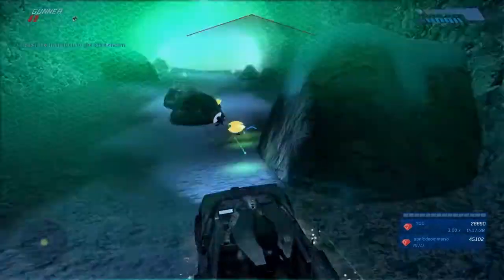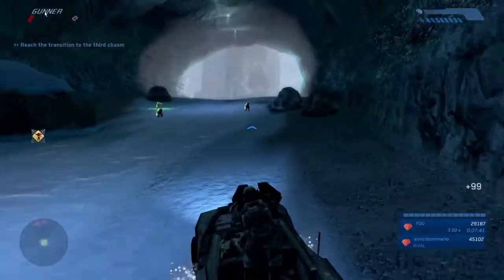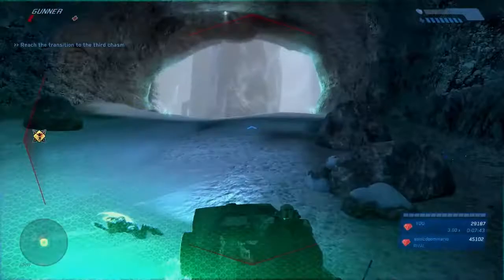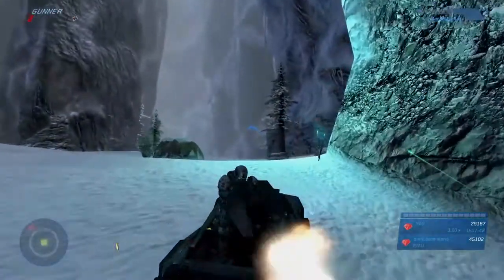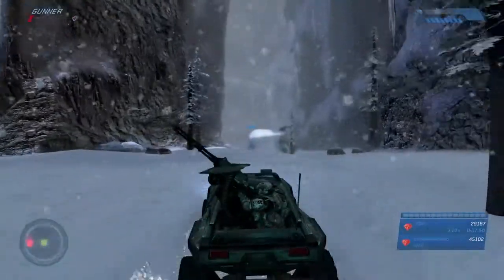Just climb up this hill. There's a couple of Jackals. This area can get dicey if you're low on health, especially if one of the Jackals connects with a charged plasma pistol shot. You want to get up and out of this cave before the dropship arrives, and you can see it right above and sends in more Covenant.